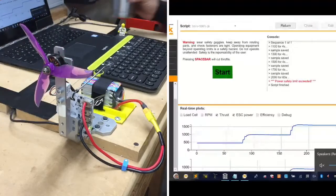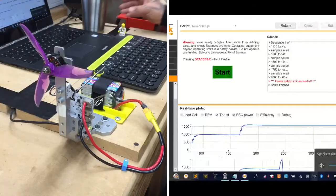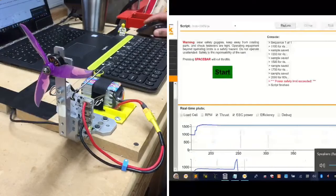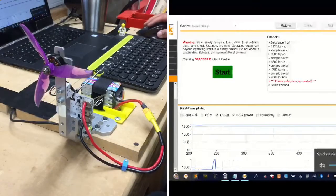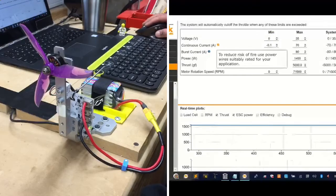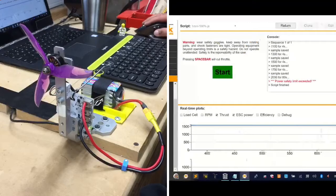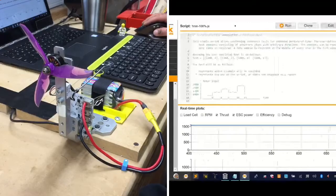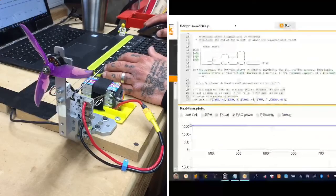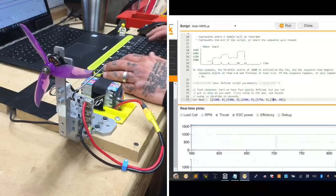All right, so we hit the safety limit, and it looks like we're not going to be able to hit it at 2,000. So let's see, the safety limit for power exceeded. So let me get my safety cutoffs real quick. We'll not be able to push beyond 2,000. So let me go back now, and we're going to have to edit this to stop at, I don't know, maybe 1,800 or 1,900. So let me try 1,900 and see if we can get away with that.